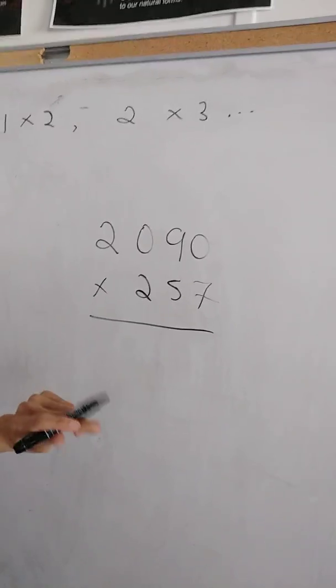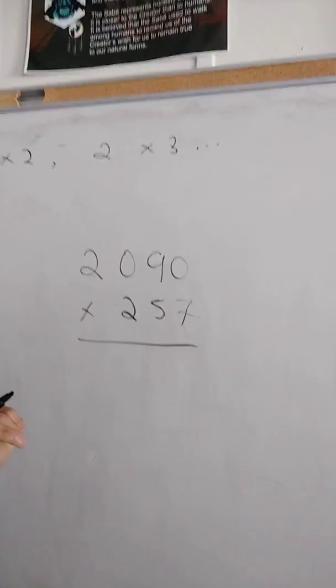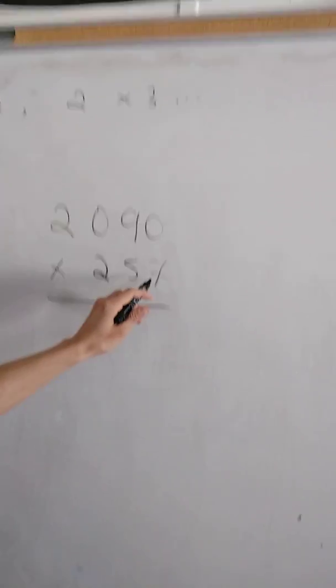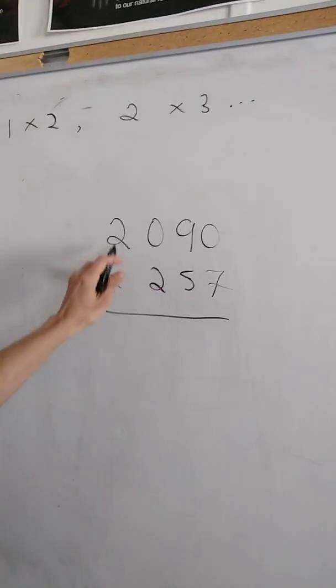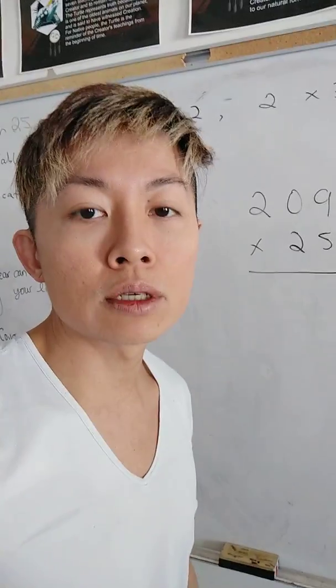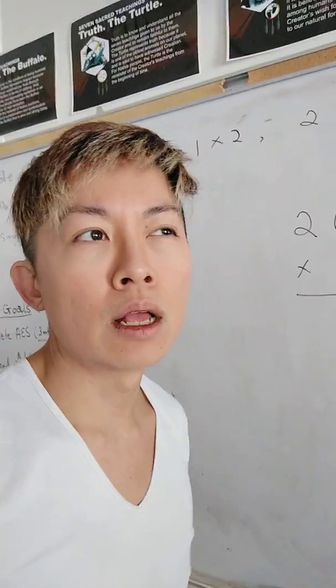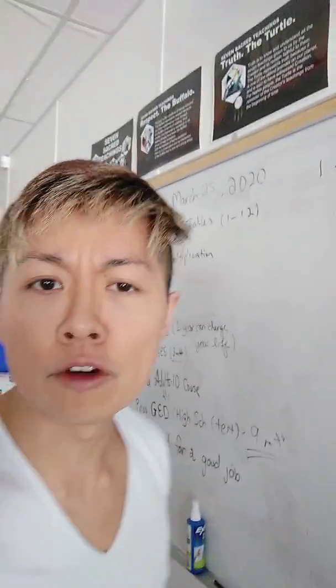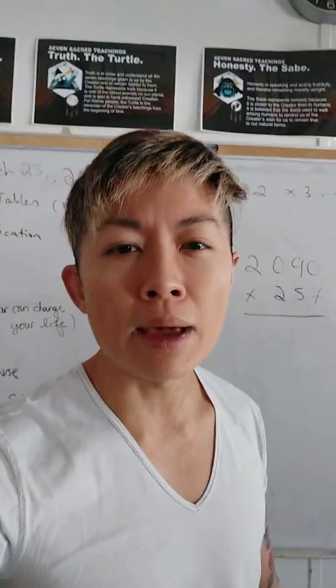Just to let you know, when you do multiplication, you have to be really neat here, in the sense that your numbers are aligned properly. If you do not write your answers neatly in terms of alignment, you might encounter errors, because at the end of the whole day, right, we are dealing with pen and paper. When the numbers are not aligned properly, you might end up adding the wrong numbers, and that might get you the wrong answers, right? So it's all in all an exercise in neatness.